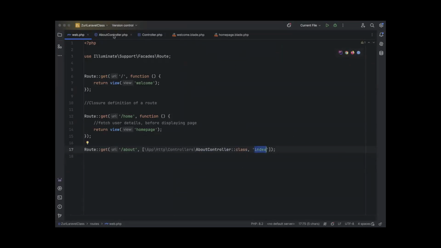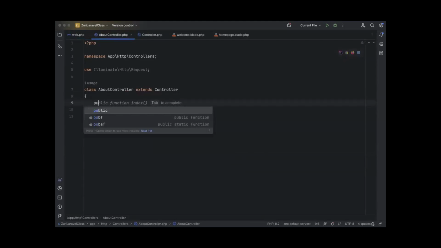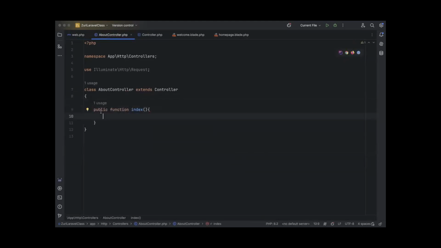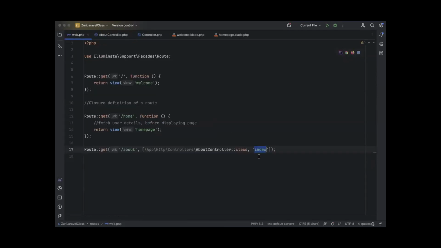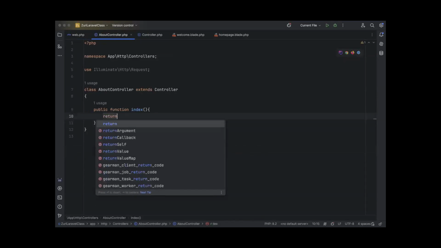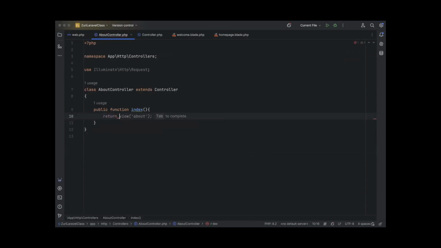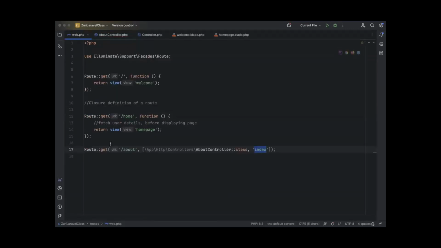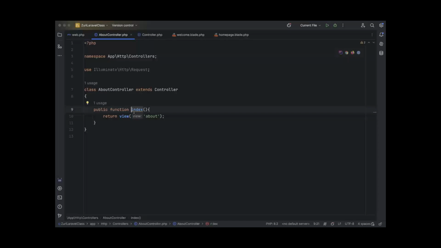Okay, so I'll go into the AboutController and create a public function index. And by the way, it has to be a public function. If we make it private, then it's not available to this page, right? Okay, so what we want to do is to return a view. Oh right, we need to create the about page. Okay, it's fine. I'll just create the about page right there. So what we have done again is to say when they go to the about page, send them over to this class and look for this function and do anything they ask us to do there. Fortunately for us, this function is doing something very simple. It's only sending us to this page.